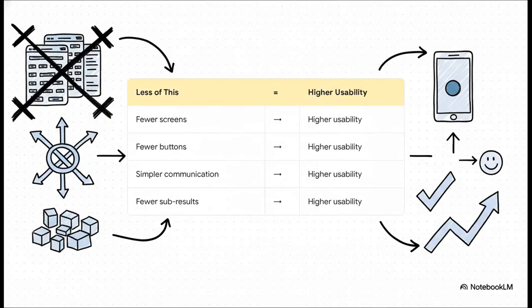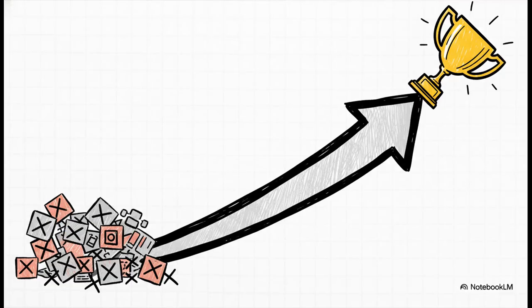And this chart illustrates the laws of usability perfectly. The relationship here is so direct, it's almost brutal. Fewer screens to get a job done? Boom, higher usability. Fewer buttons on each of those screens? Higher usability. Simpler language, fewer steps. You see the pattern. It all points in the exact same direction. So the goal becomes crystal clear: maximum usability. It's not about adding more features. It's about being ruthless and cutting away everything that isn't absolutely essential.